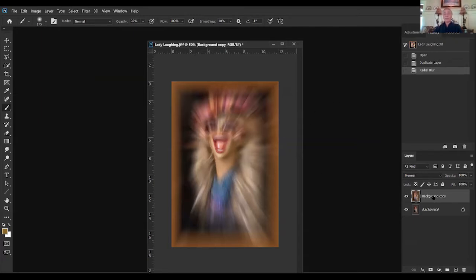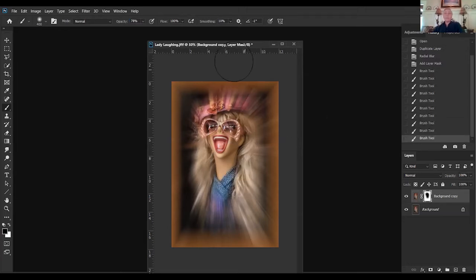This top layer, I want to put a mask on it. Third from the left at the bottom, puts the mask on it. The bracket around it means I'm going to work right on that. Get the brush, black in the foreground at the bottom of the toolbar, come over and just paint in where you want it. Now, I have the opacity very low, so I will raise the opacity so that it's affecting the image more. But if I keep painting, it's adding more of the black each time, or the gray, and I can do it any way I want to do it. Just learn to play with it.